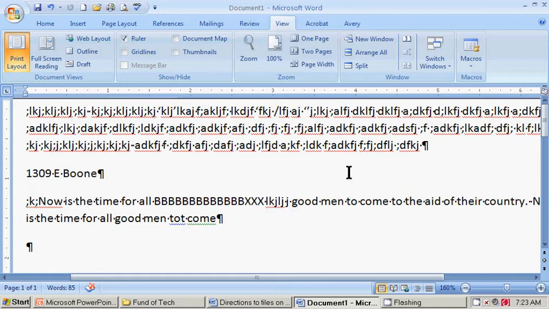If I put my cursor, now listen to me, if I put my cursor right here and I want to erase that line, am I going to use the backspace key or the delete key? Backspace. Backspace does just what it says. It backs over. So it will delete everything to the left of the cursor. Notice it's going to delete everything to the left of it.